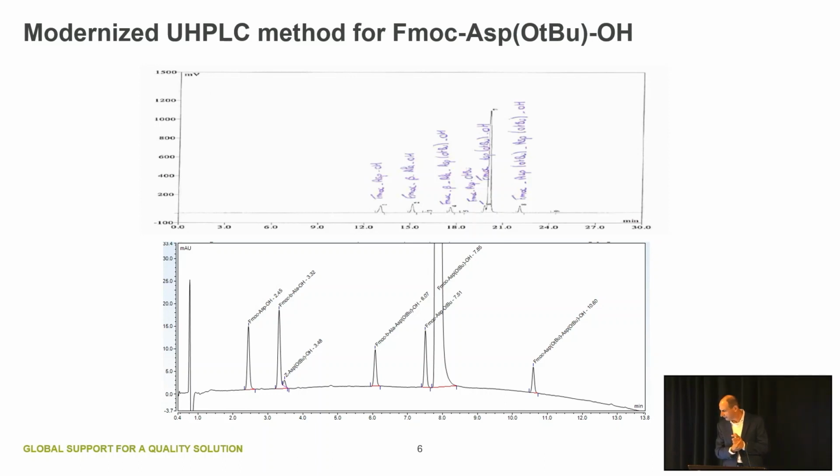You actually see an OtBu, which is at the C-terminus and not at the side chain. So these little impurities must be controlled. Now this is, of course, all spiked, so you're seeing a spiked study where we added all the impurities into the Fmoc amino acid. So you really have modernized techniques that are able to elevate our ability to control these materials. And any of these impurities, if you don't have a good handle on them, they will end up in your drug substance. So it becomes really relevant and important.